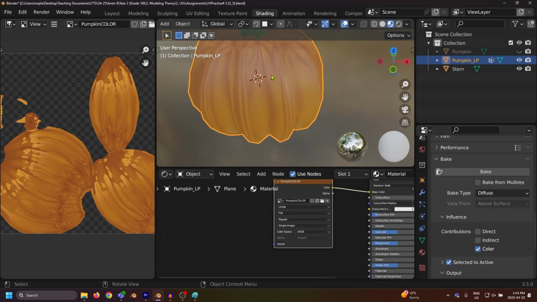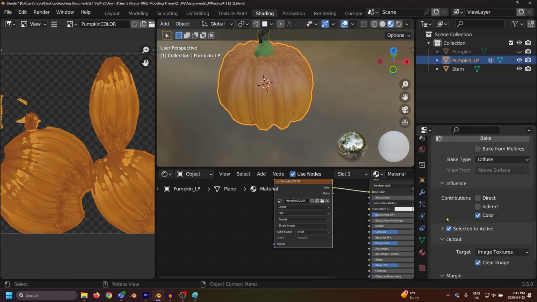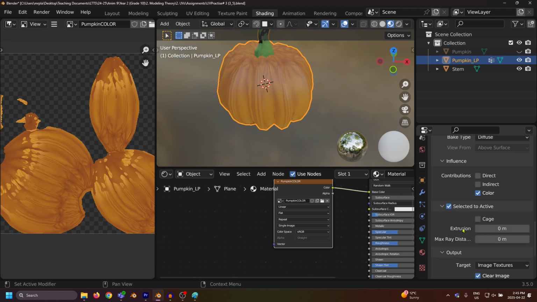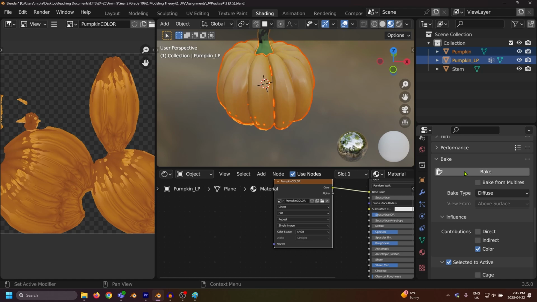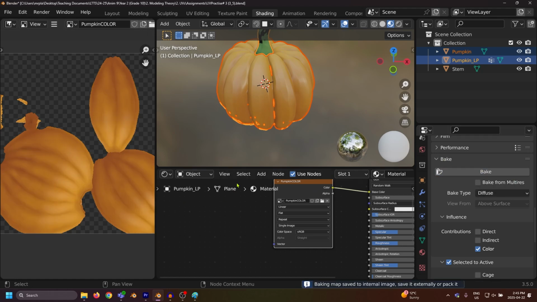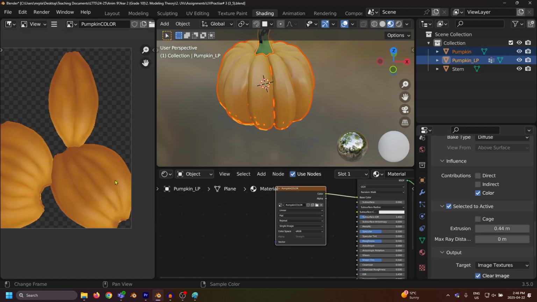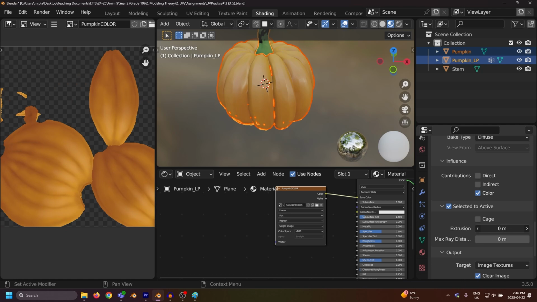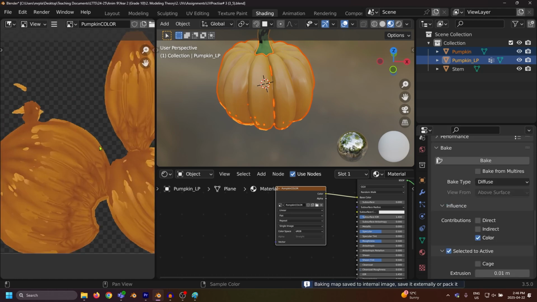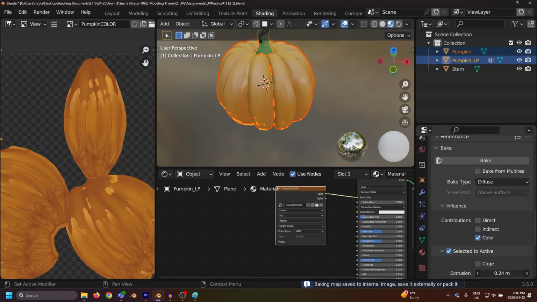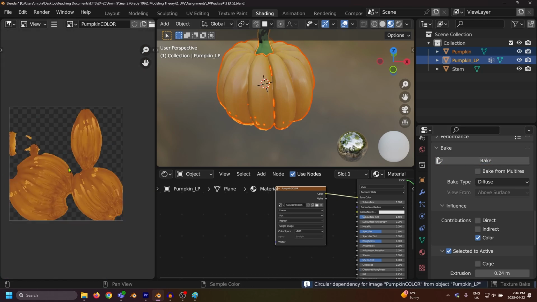So to now fix this, this is going to be kind of the most annoying part of baking. Essentially under this drop-down menu where it's selected to active, we have to kind of guess and check this extrusion. So I'm just going to increase this extrusion by a random number and then hit bake. And I hope that everything looks nicer. Oh, okay. And there it goes. So for me, 0.44 works. Again, I just got lucky with it. For example, if you make the number too small, I get some issues that kind of look the same. So play around with the number until you get a decent result on the left side.